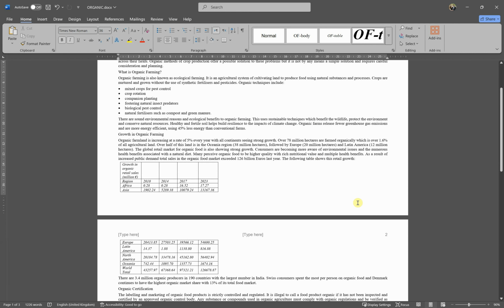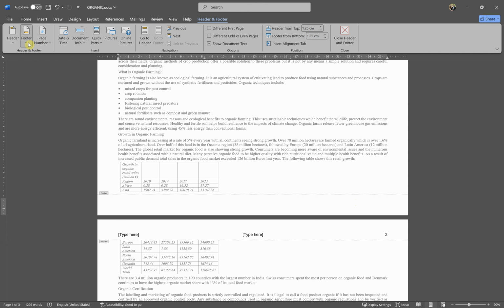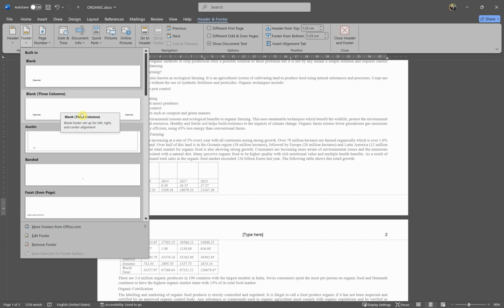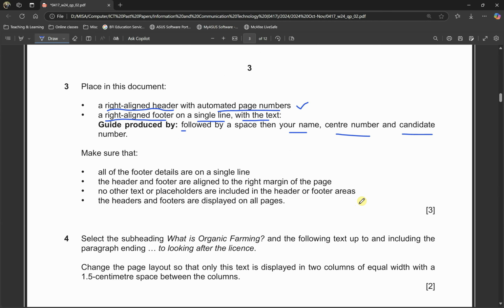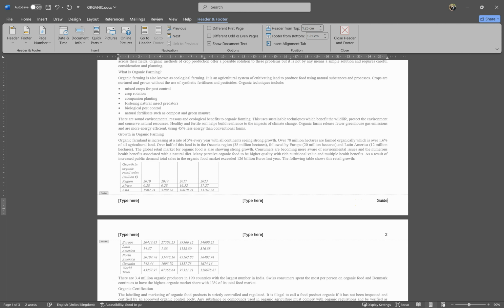So we need again to go to the footer, press on this 3 columns and go to the right side. So what we need to put here: guide produced by, then put the space, and then put your name, center number, and candidate number.